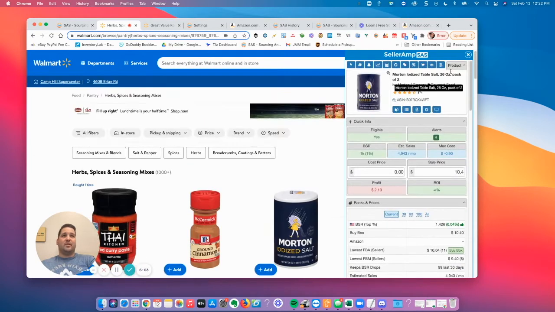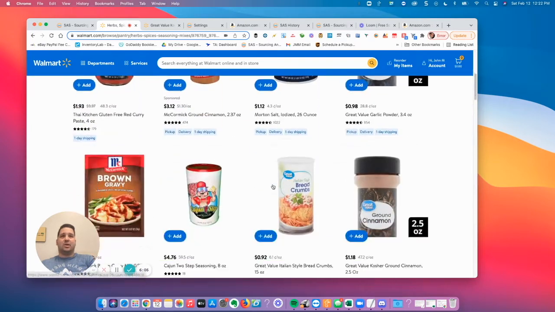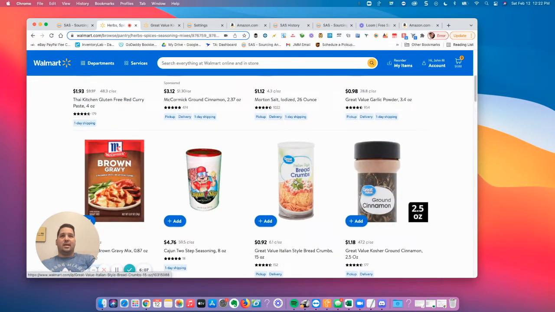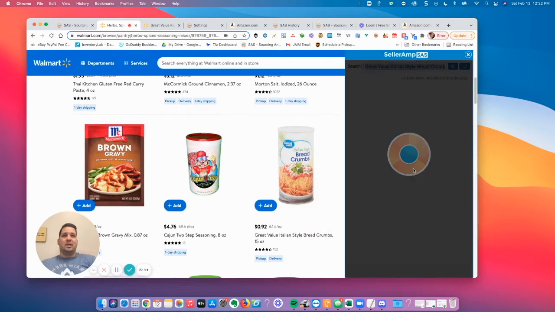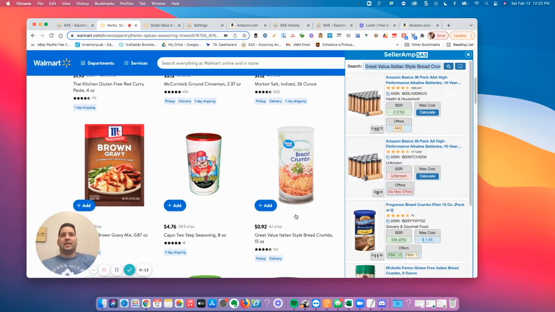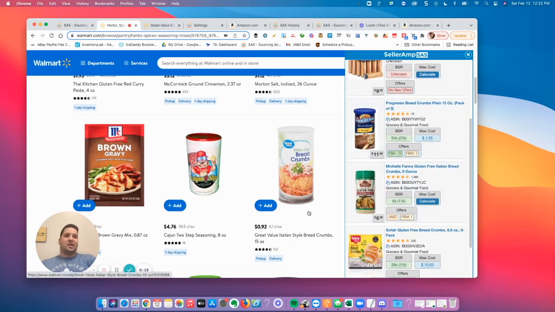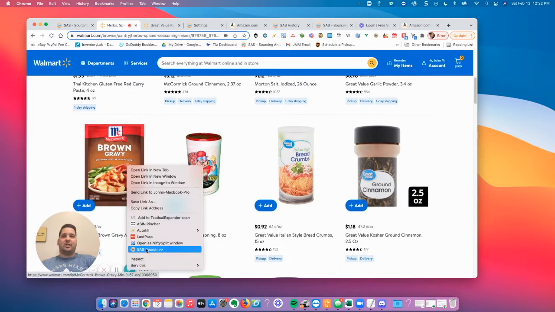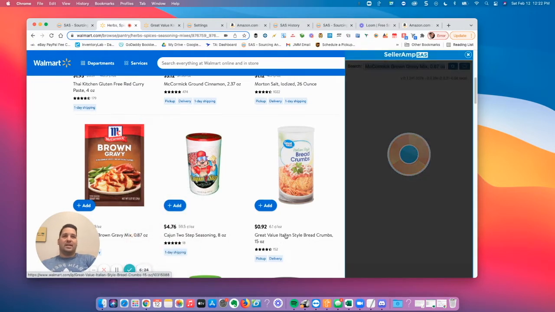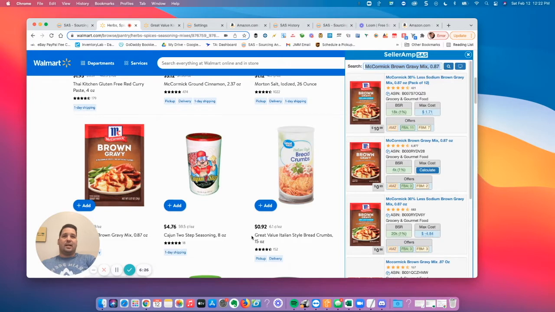That's super powerful because it's going to allow you to just go through this page and be like, oh, this kind of looks interesting. Right click, pull it up. Sometimes it won't, because either Amazon doesn't have the product or it's just software. Sometimes it doesn't pull all of it up, especially when you're doing image. You can also, on a website that allows you to, just copy this text and hit search and it'll pull that up.